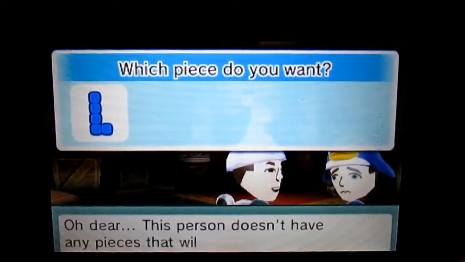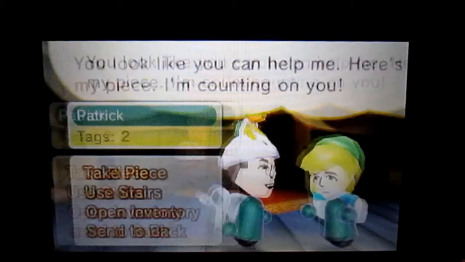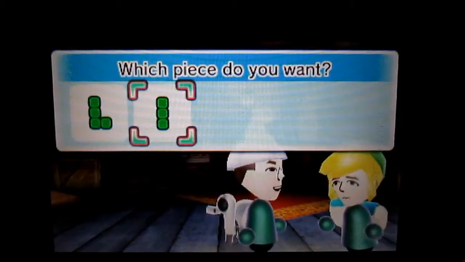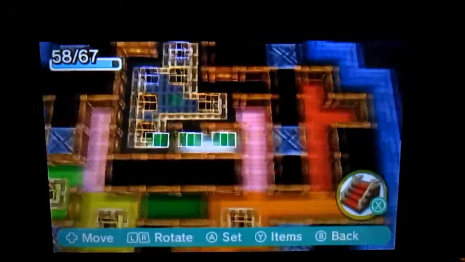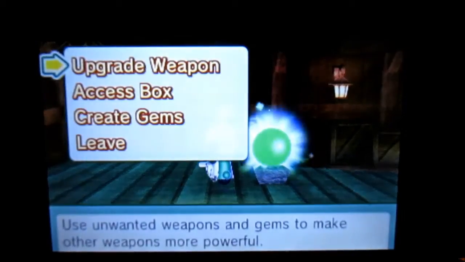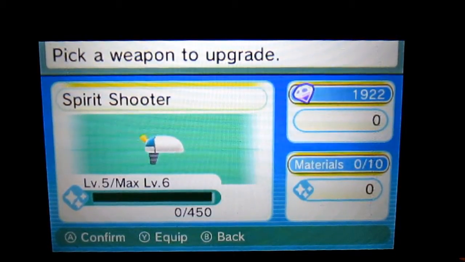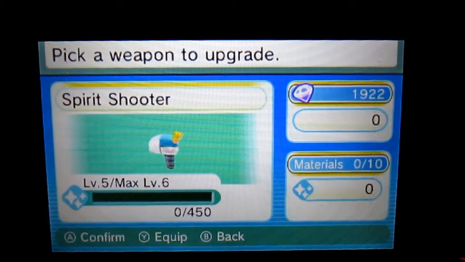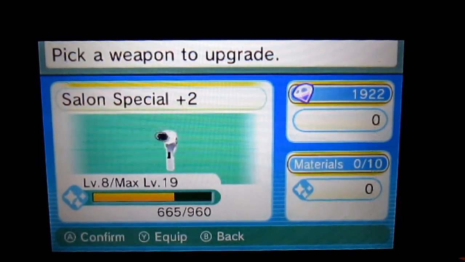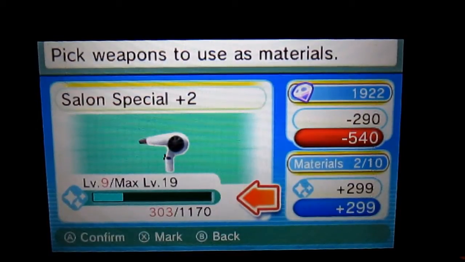Sure, what do you have? We're not gonna dismiss you, but I'm just gonna send you back. Green person. We'll do that. Okay, and now I believe that makes a little nice orb that I can now charge. Someone told me that I should have as many elemental weapons as possible, so that's what I'm gonna aim for. Spirit shooter. I don't know what elemental thing that is. So, I think we'll just upgrade the spirit shooter with that gun and the rusty blaster.